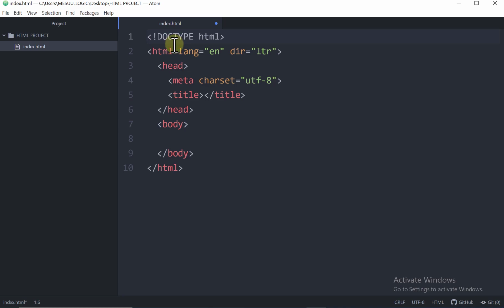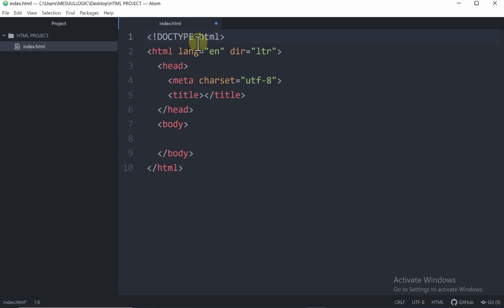So this is not really a HTML section. It's just a declaration telling the browser exactly what to open. It's just telling the browser that this is a HTML file, because web browsers can display different documents and not just HTML. They can display SVG files, XML files, and so on.